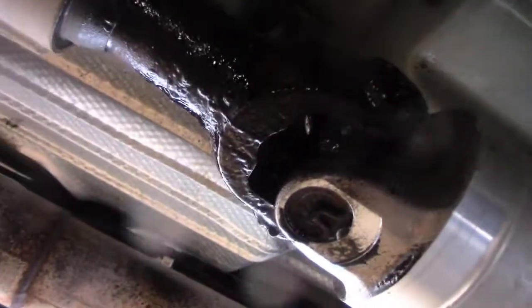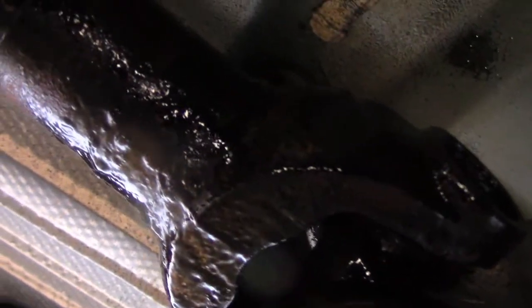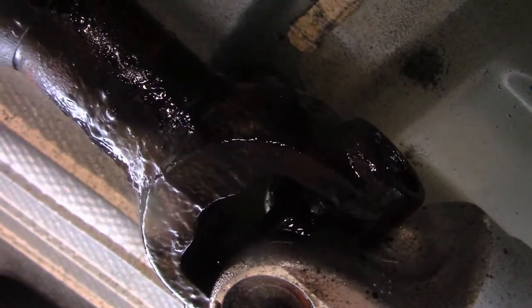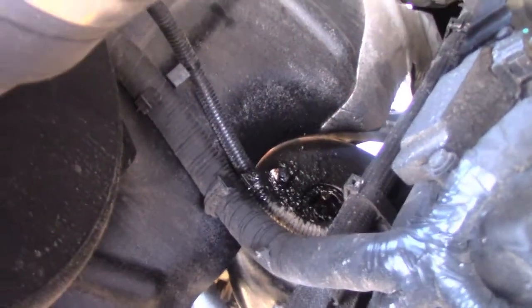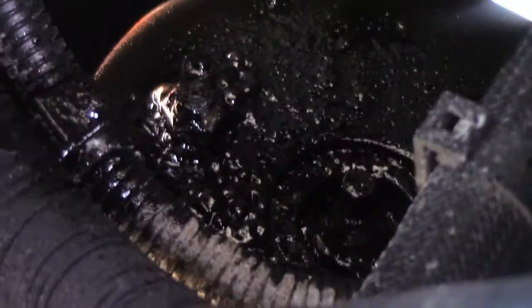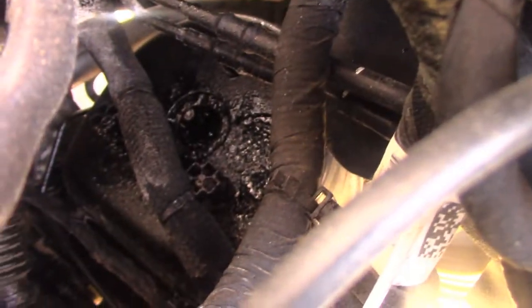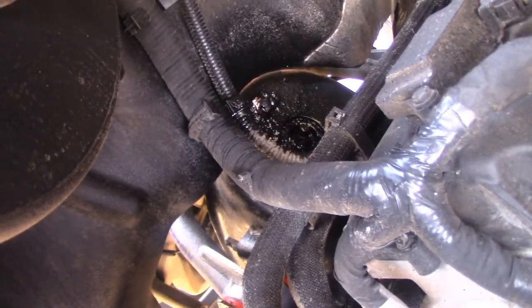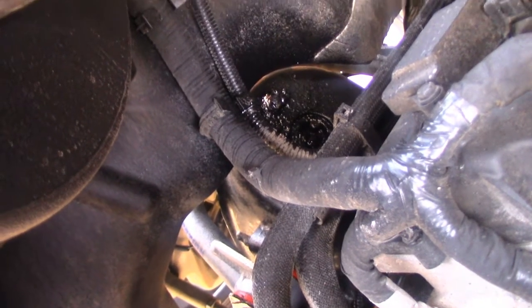So there you go, it's working its magic, doing its bubbling as you can see. Now my camera has Fluid Film on it, but yeah, good product. While I had a can going, I had the top of the shock mounts — just kind of sprayed all the bolts, got all the metal, and was able to get both sides. Not a bad idea, since sometimes those corrode and occasionally they'll rust out on you.